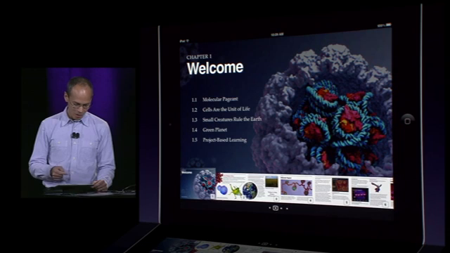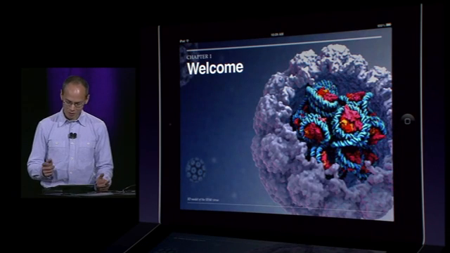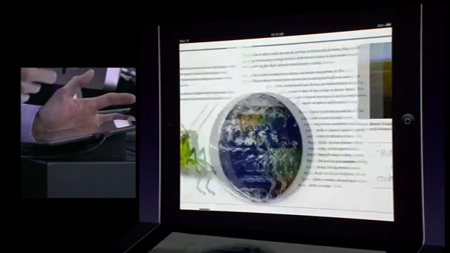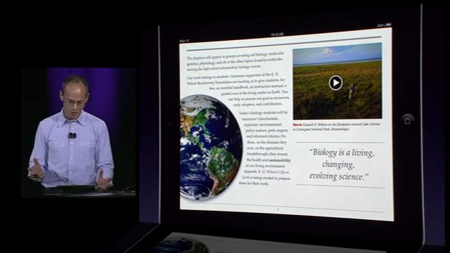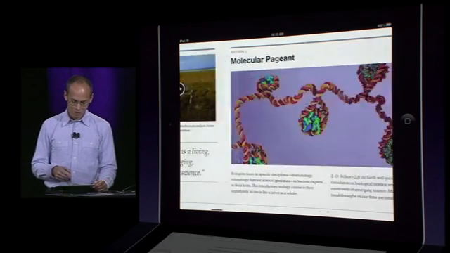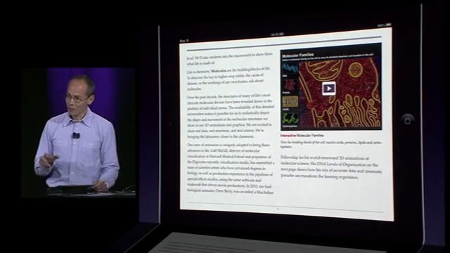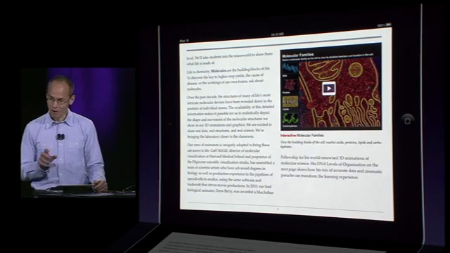Or I can swipe up above to go to the next chapter. And when I actually want to get into the book, I just tap on a page thumbnail, and there it goes. And then, of course, I can swipe to get to the next page. And I think you can see immediately, these are gorgeous, gorgeous books. They're really in a class by themselves in terms of rich, engaging layouts. And they have some really cool, rich, engaging, interactive experiences.